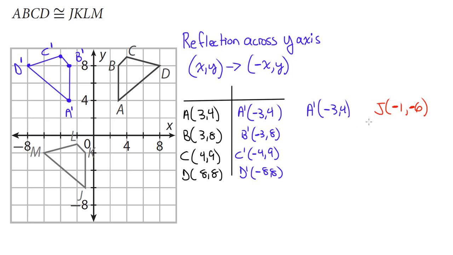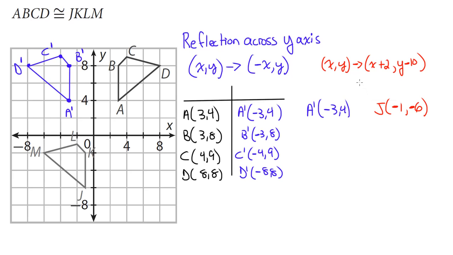Now, what is the relationship between negative 3 and negative 1? And remember, it has to be one of addition or subtraction. In order to turn negative 3 into negative 1, I have to add 2. So we're saying x comma y becomes x plus 2. Now let's take a look at the y values. What do I need to add to positive 4 so that I end up with a negative 6? That would be a negative 10. So y minus 10. This is the translation that is taking place here.